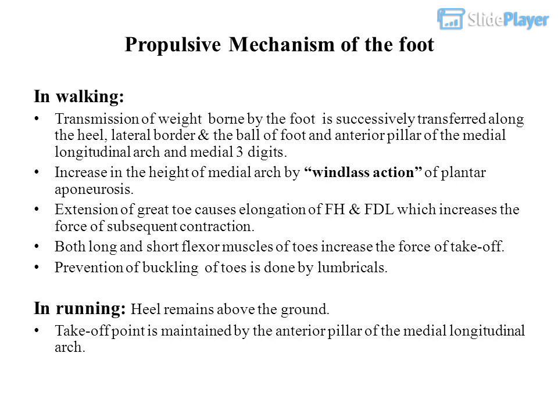Increase in the height of the medial arch by windlass action of the plantar aponeurosis. Extension of the great toe causes elongation of FHL and FDL, which increases the force of subsequent contraction. Both long and short flexor muscles of the toes increase the force of takeoff. Prevention of buckling of the toes is done by the lumbricals. In running, the heel remains above the ground. Takeoff point is maintained by the anterior pillar of the medial longitudinal arch.